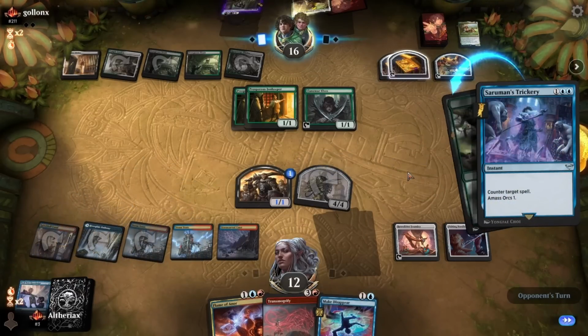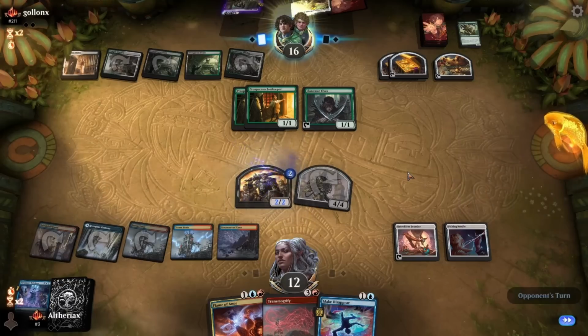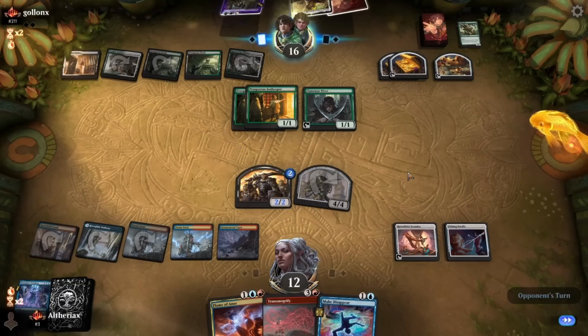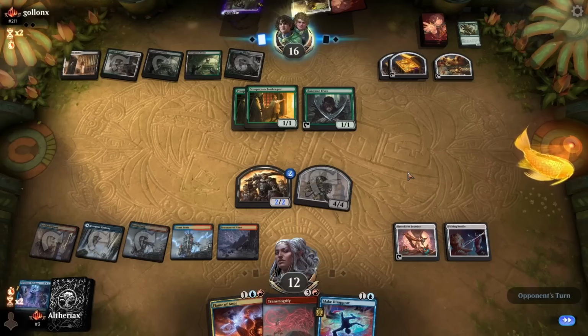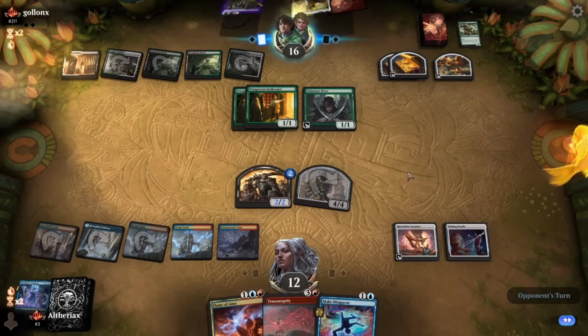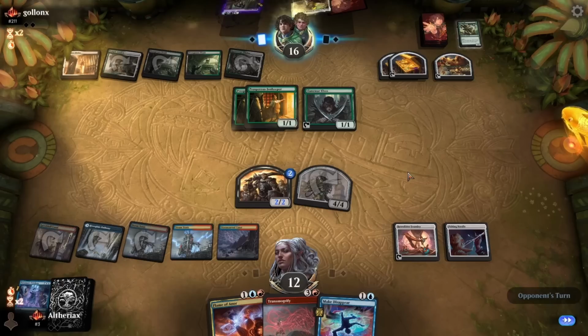I think I'm going to Saruman's Trickery the Scurry Oak here. And then see what else they do. If they tap out for the Rosie, we can Make Disappear with Casualty if we wanted to. And I think the main thing is just keeping their combo pieces off the board here. Obviously, we don't care about the Innkeeper because that's not an integral part of either of their combos. But yeah, we'll see what they do.